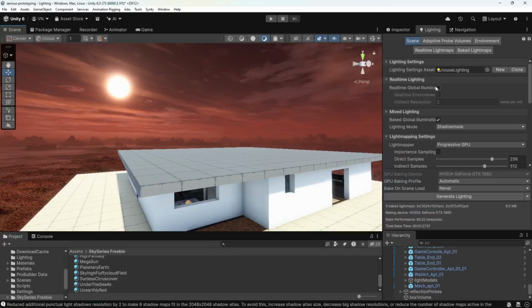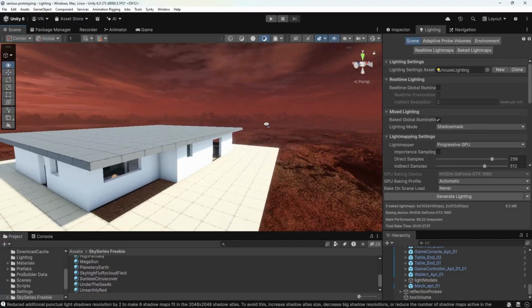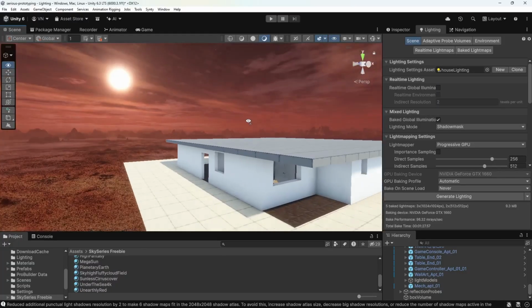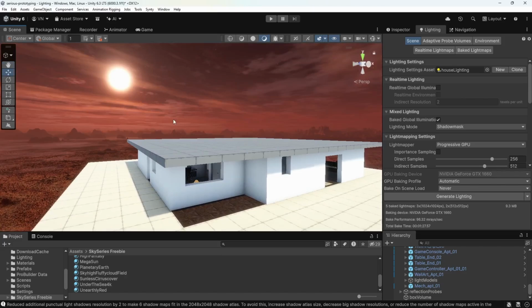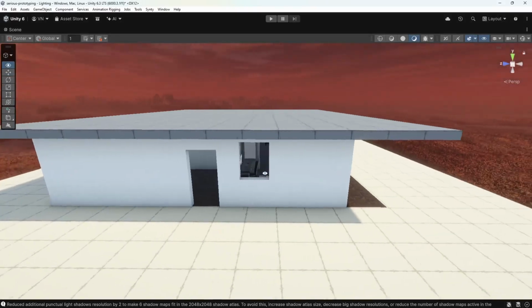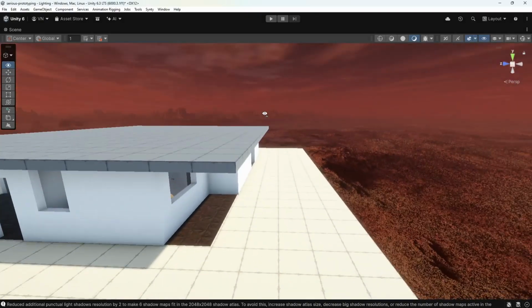So that's pretty much it for the Skybox. If you want to change it, make sure you have a Skybox material and you can just drag and drop it, and that's it. Bob's your uncle. But one more thing to know about Skyboxes is that the light doesn't change. You see, the light is coming from here, so that means the shadows should be on the right side. That's something you'd have to implement manually.